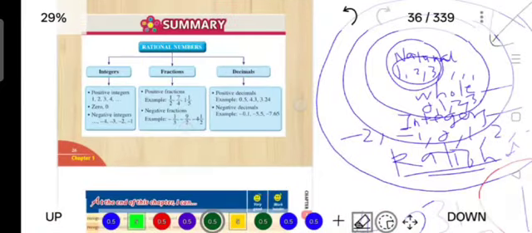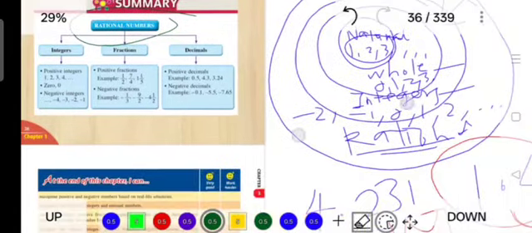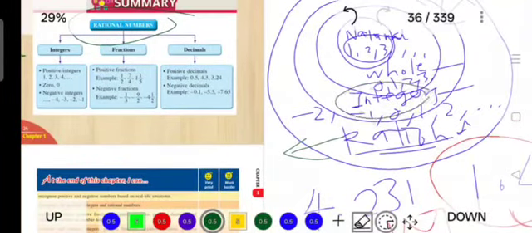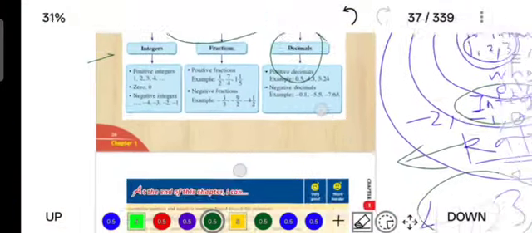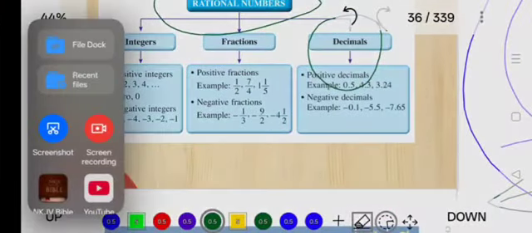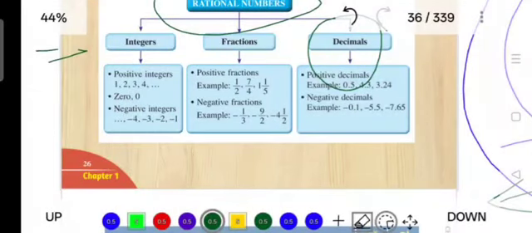All right, so basically in this topic what we are going to learn is rational numbers. A rational number means any number that falls in this category. So it could be your integers, it could be your normal fractions, it could be your decimals, all right, like this, okay. So we have a few calculations for this, so we'll have a closer look at it. All right, let's see.